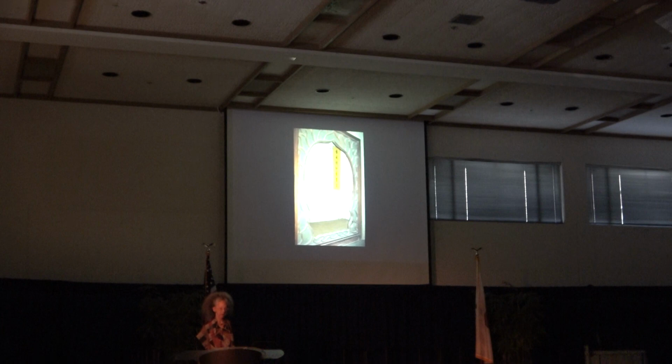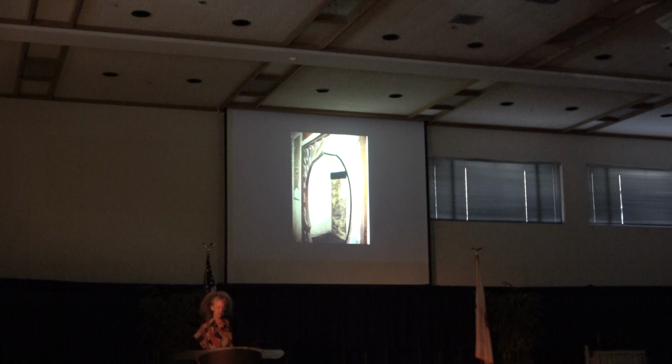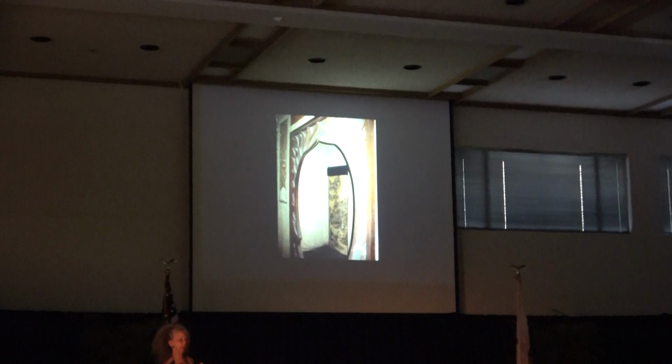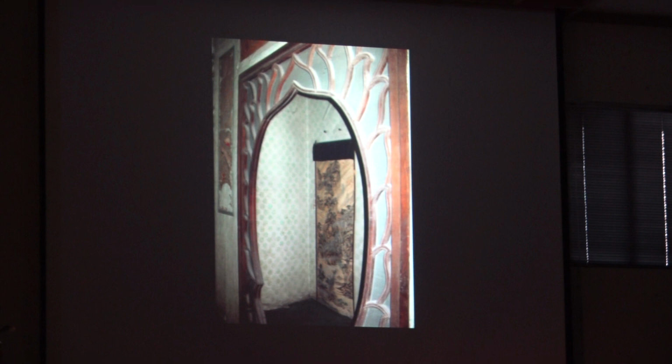Great. All right, so we're going back into the meditation nook of the Qianlong Emperor. And if we were sitting inside that nook and looking out, what would we see? We would see this painting, and it was a painting made to look like a door curtain. In China, particularly in the north, between rooms, there are often curtains because it's cold. And so in order to keep the heat in the room, you'll have a curtain. And so we're looking out at this door curtain, but in fact, it's just a painting.